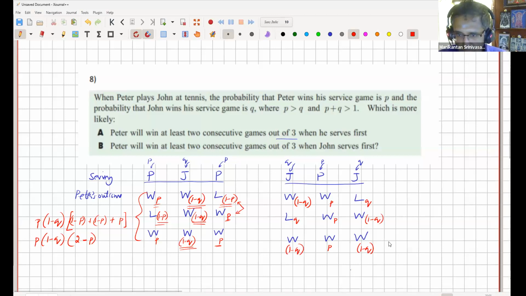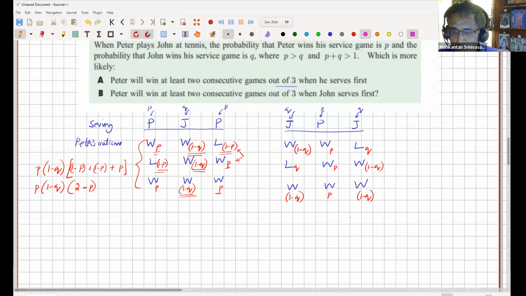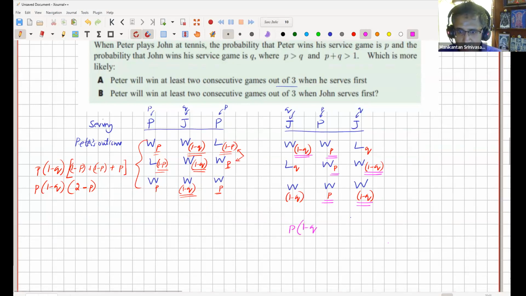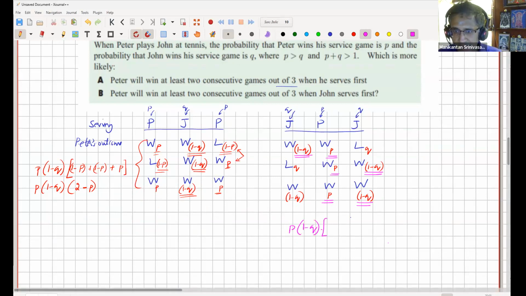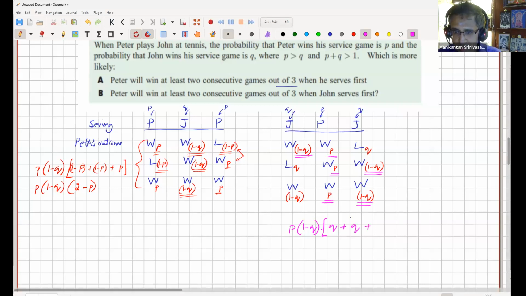Okay, now let's observe all the three expressions. What can come out here? So I'll maybe put it in a different color. So I can take P common outside for everything. And then I can also take 1 minus Q common from all the three expressions. There's 1 minus Q here, there's 1 minus Q here, there's 1 minus Q here. So if I take P into 1 minus Q, then what remains inside is a Q in the first expression, a Q in the second expression, and a 1 minus Q in the third expression. So it's P into 1 minus Q into 2 minus Q.